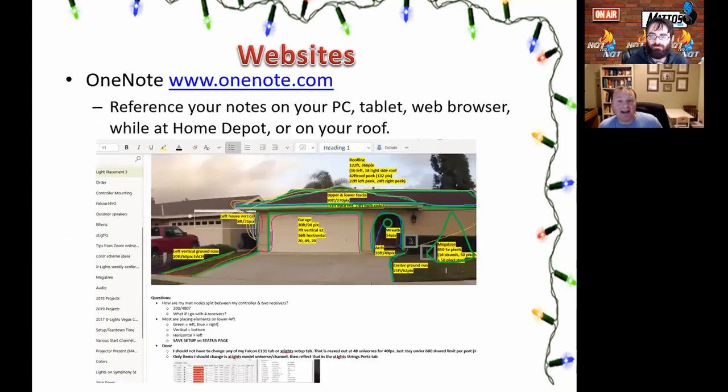And then I think the next slide is OneNote. If you don't use OneNote, I highly recommend using OneNote. It's free. It works on any platform and on any device. So I could be writing down all the notes for my display. And in fact, there's my display, and I have everything tagged out. I can write down a list of what I need to buy at Home Depot. I run to Home Depot, I open up my phone, and all the notes are on my phone. It works so well. So make sure you get some note-taking program. If you use something else, that's great. If you don't have one, use OneNote. It's free. It's fantastic. Yeah, it's so important to take notes.